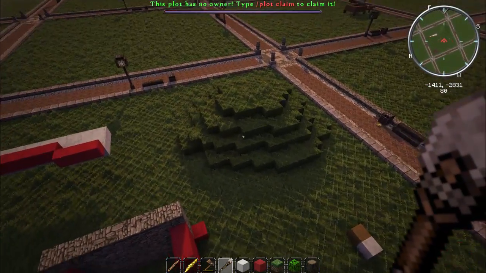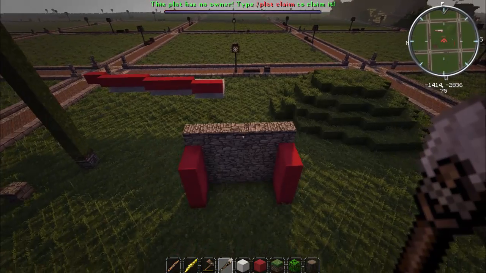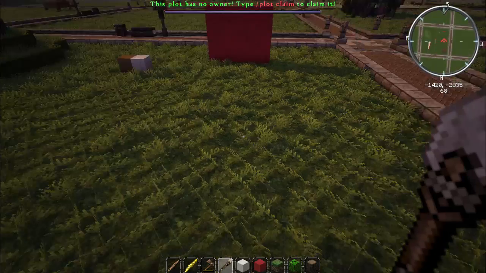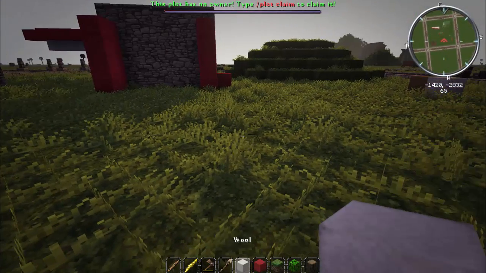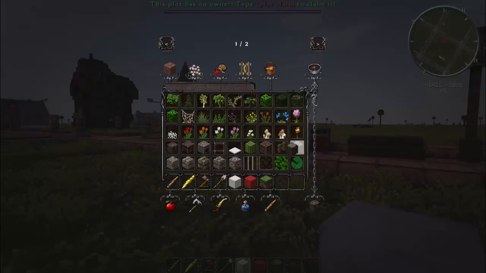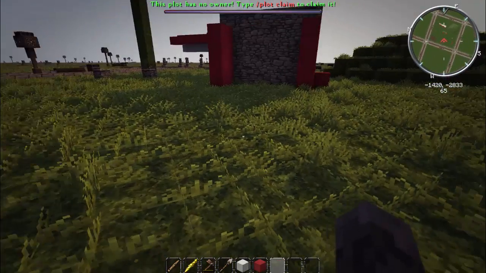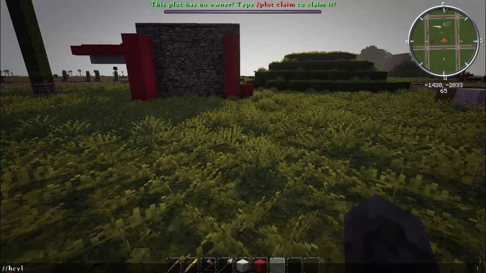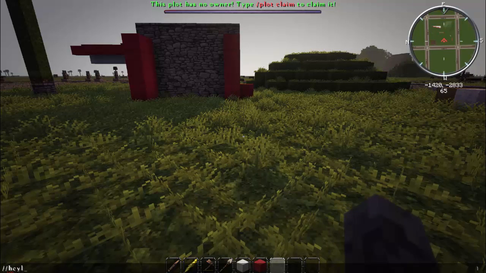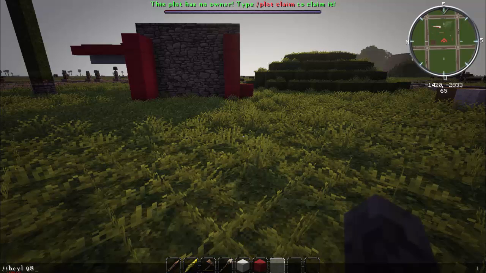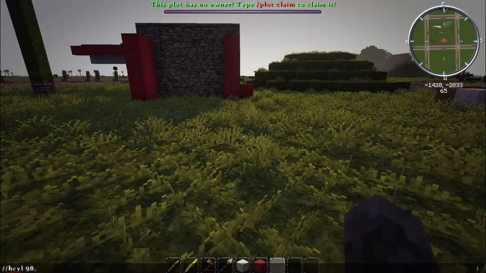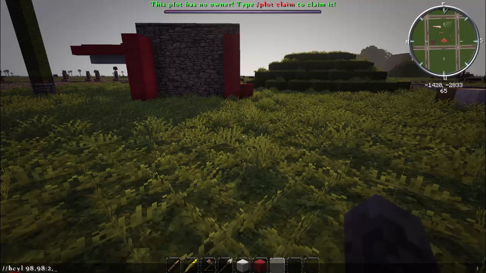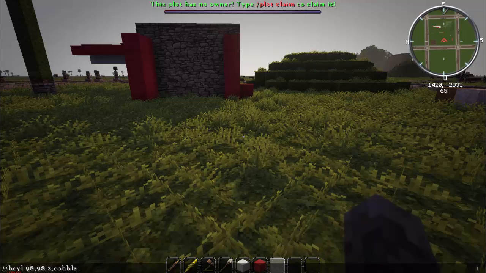Now another thing that you can do is you can do which is called an H cylinder or a hollow cylinder. So say that you want to build a round tower. All right, so let's just pretend that we're building a round tower, and we don't need any blocks in our inventory for this, so I'm just going to get our fist. There we go. Now we want to do slash H cylinder, which is the command, H cylinder, and then we want to do 98, and you can do whatever you want. You can do 98 to cobble, you know, you can decide on whatever you want to do there.